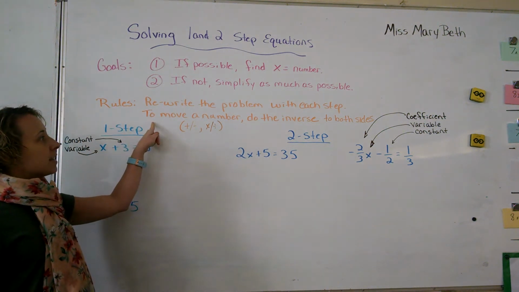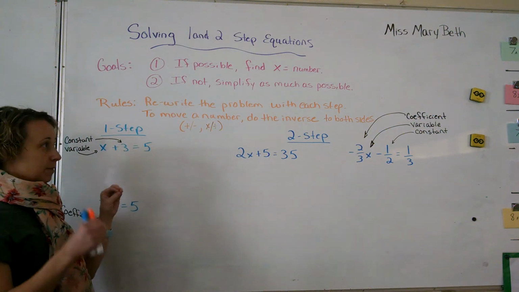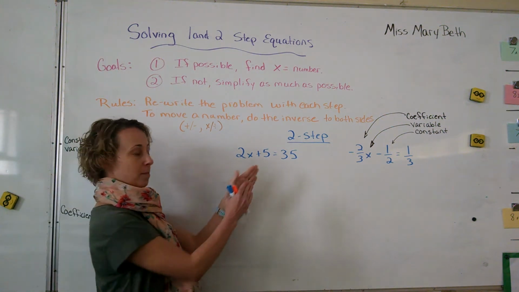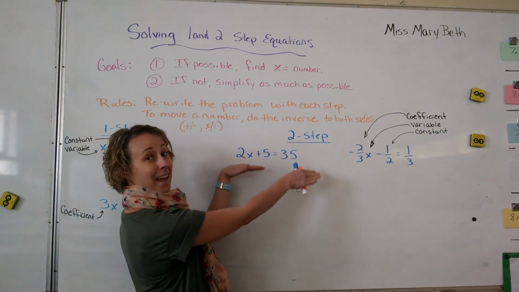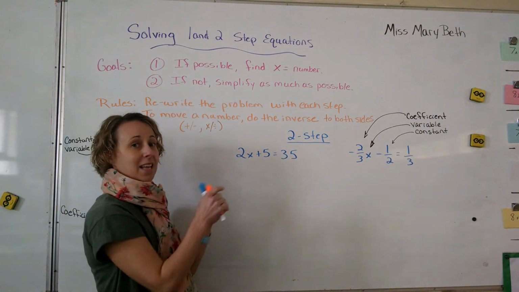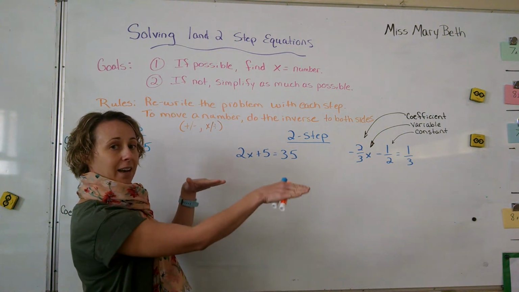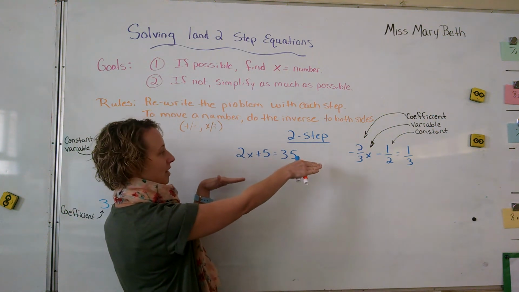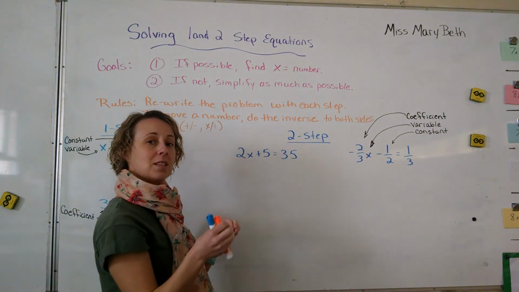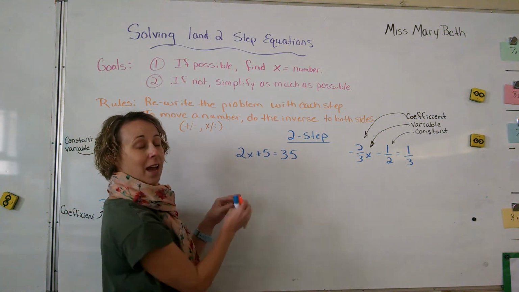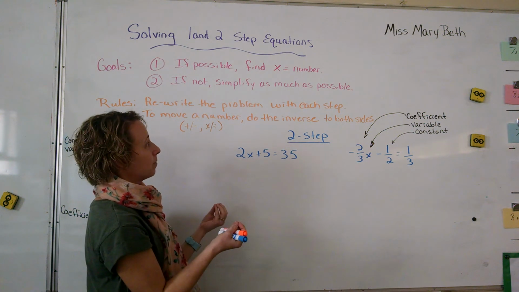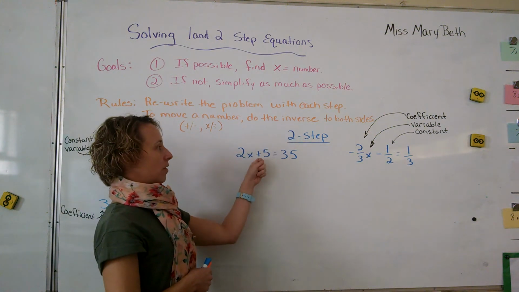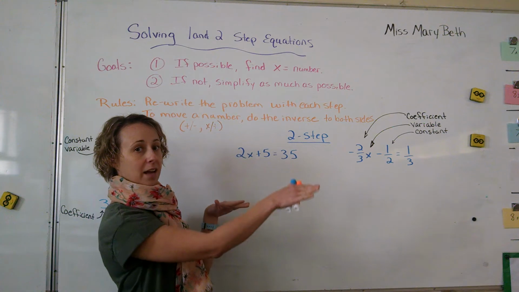Rule 2. To move numbers around in our equations, we are going to treat the equal sign as the balance point, the midpoint of a balance, like a scale. That means I can do the same thing to each side and keep it in balance. I can add to both sides. I can subtract from both sides. I can multiply from both sides. And as long as I do the same thing on each side, I've kept my equation in balance, and that's okay. In order to solve, we're going to do the inverse of whatever's already going on to both sides.